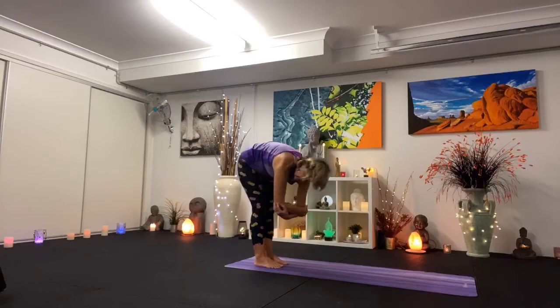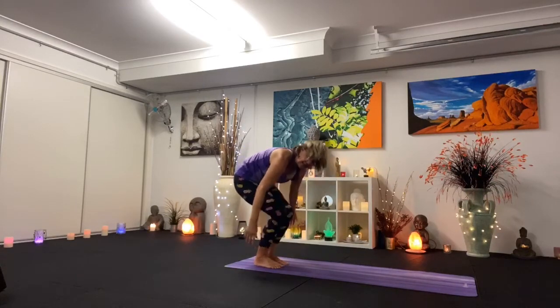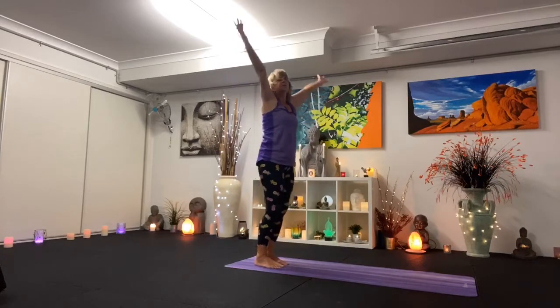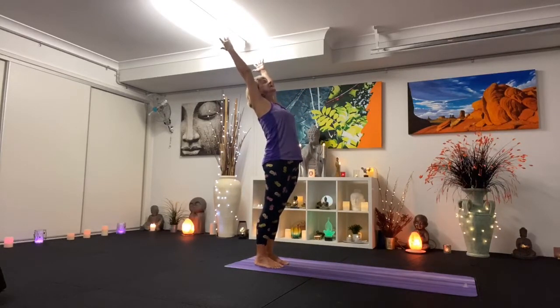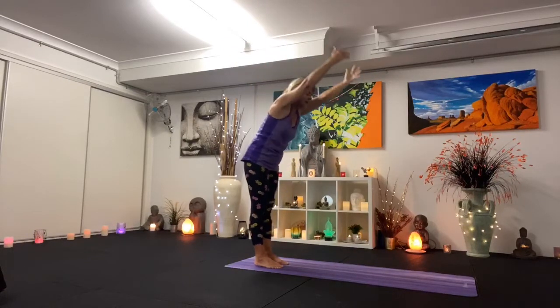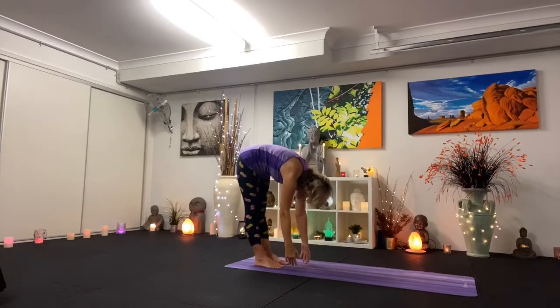Lovely. And when we bring our body back to centre, release the hands from the elbows, deepen the knees, take the arms out wide and reach up to the sky. Have a gentle back bend. Taking the chest wide, arms going back. Nice big inhale, bring the body up, and exhale, fold from the hips. So let the hands hang down, let the arms open, so our shoulder blades are opening.